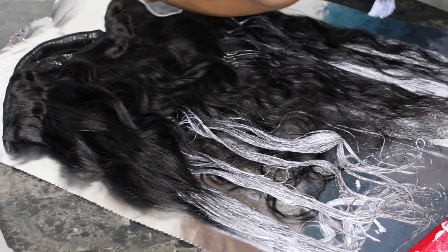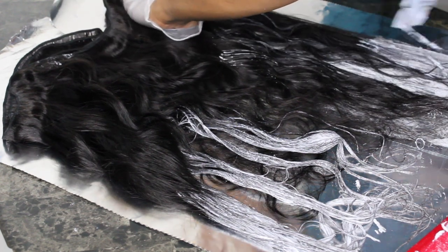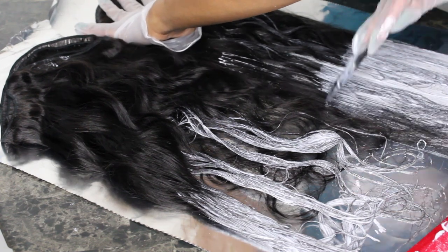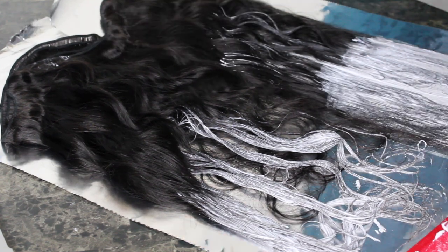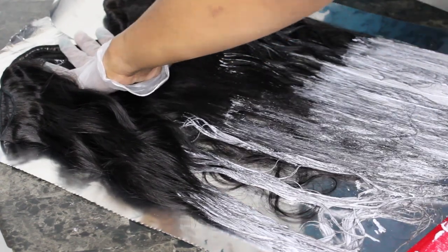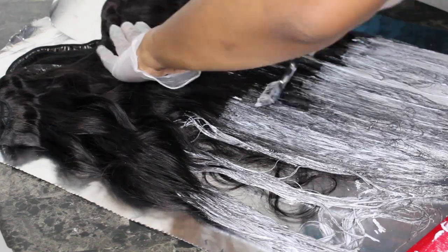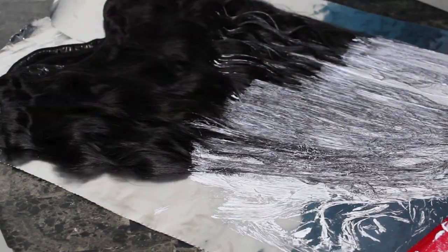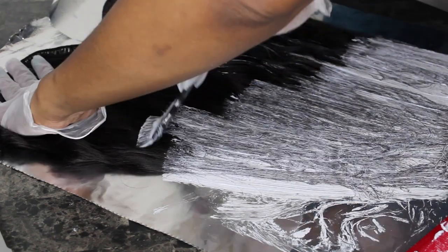It's very repetitive. So I go through this step 1 time and I let the hair sit for a while. I am going to check on the hair after about 20 minutes or so to see how it's lifting. Then I'll go through the process of shampoo, condition, and then I am going to let the hair dry and bleach it again. So just stay tuned.